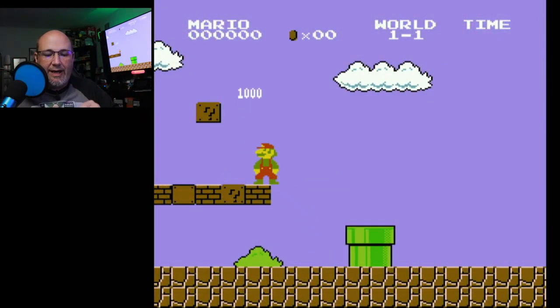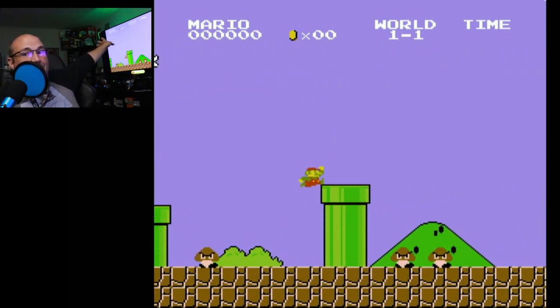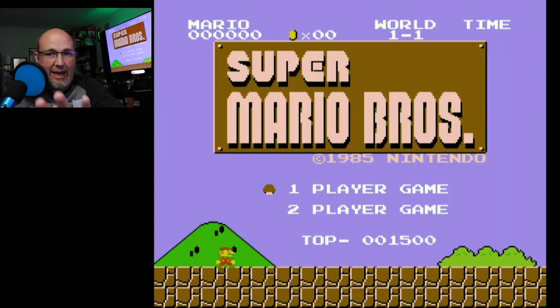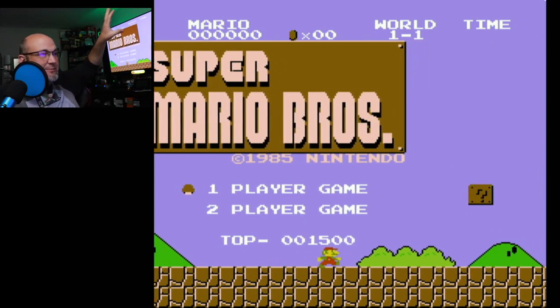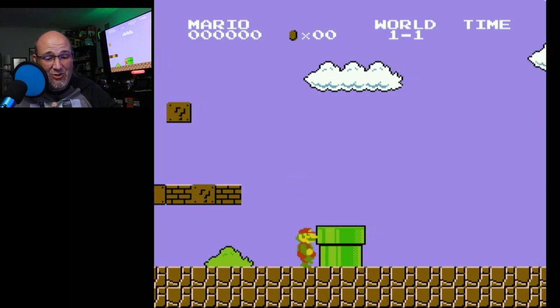We're ready to go ahead and get playing. I have the stock controller plugged in. Looking at the TV behind me, those colors in person actually don't look bad. But looking at my computer monitor down below the camera, these both look a little bit off to me — it could be how I have things set. Also, this did not include any kind of an instruction manual.